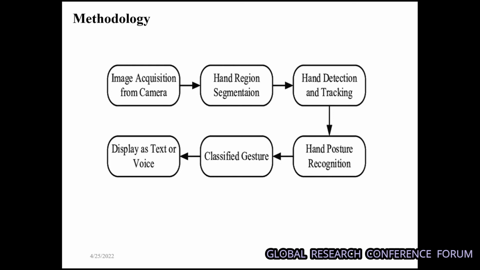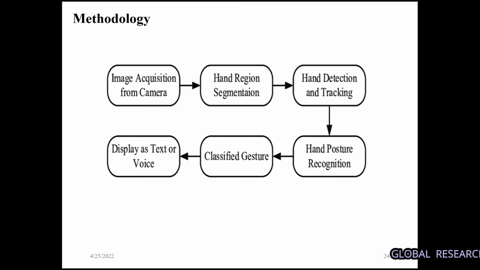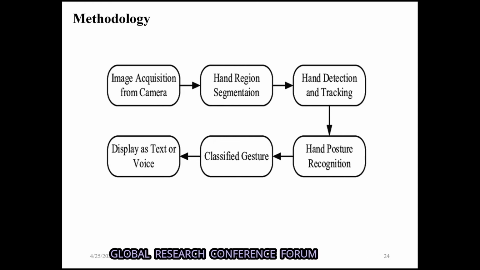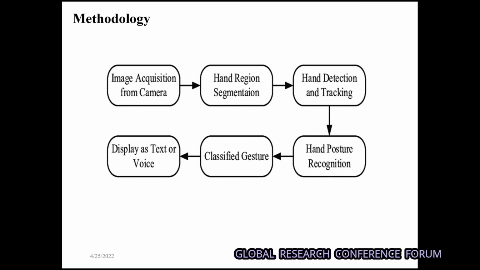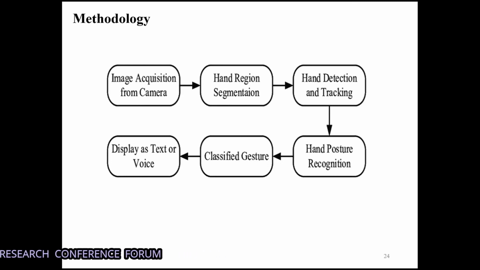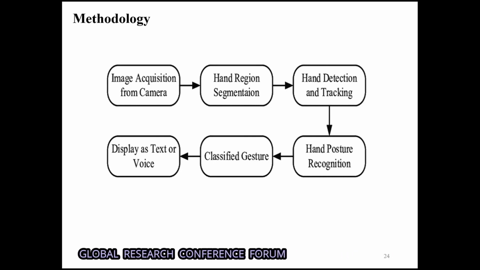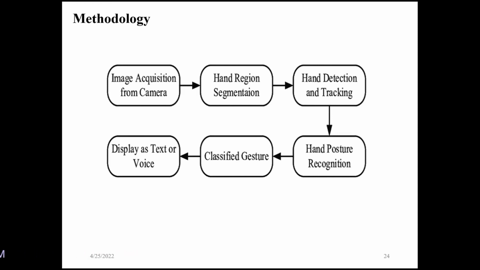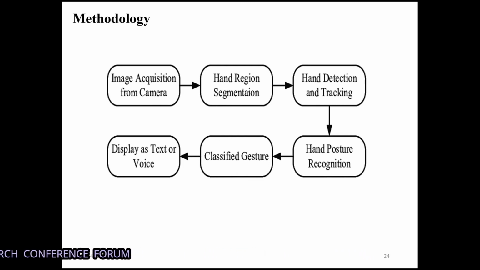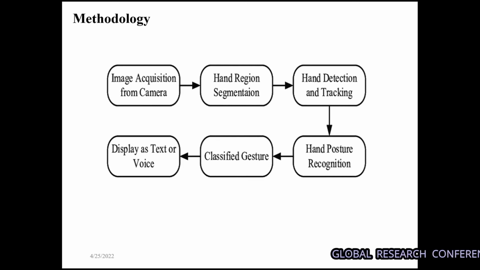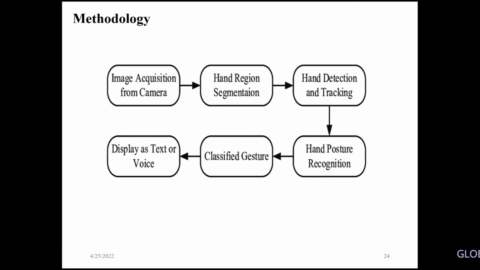Next is classifying the gesture. Once we have extracted our features, we need to classify them. Classification is an important process in a sign recognition system, as it takes the extracted features as input and recognizes the correct gestures. This process identifies to which category the given sign gesture belongs. If I did a hello sign, feature extraction will extract my sign, and then classification will compare our gesture with the training we already gave it, identify which category it belongs to, and put that gesture in the respective category. It is done on the basis of a training set of data of the observation.